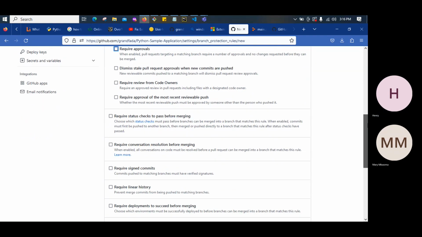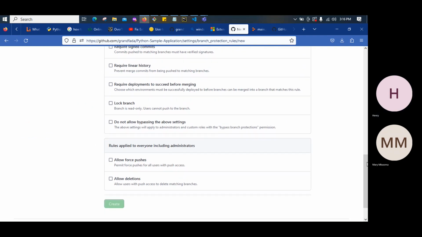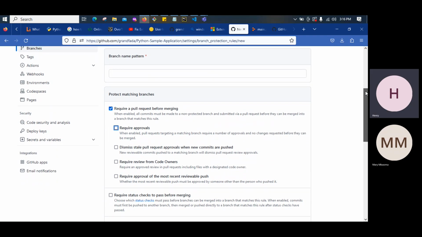It's coming up. Okay. But have you already set up the rule? I'm already on it. I just clicked on require pull request.